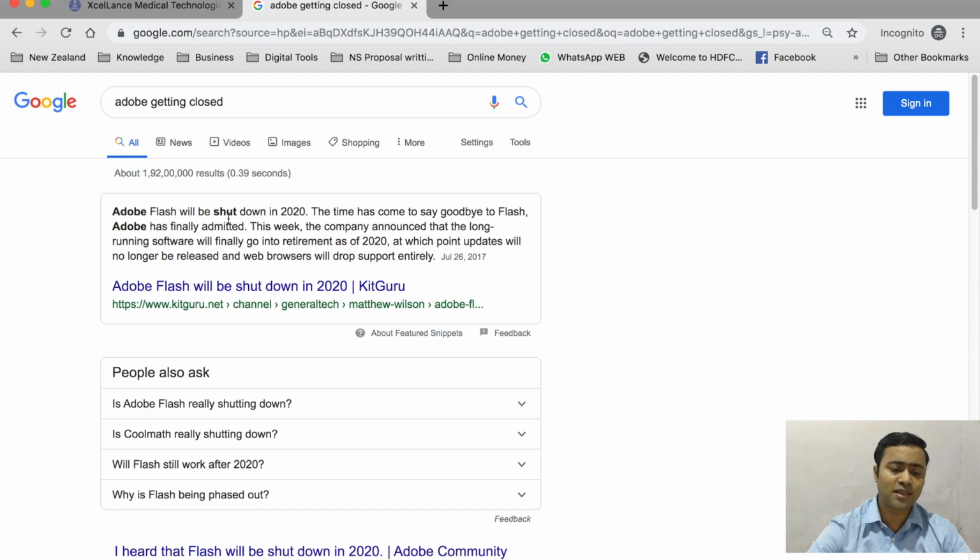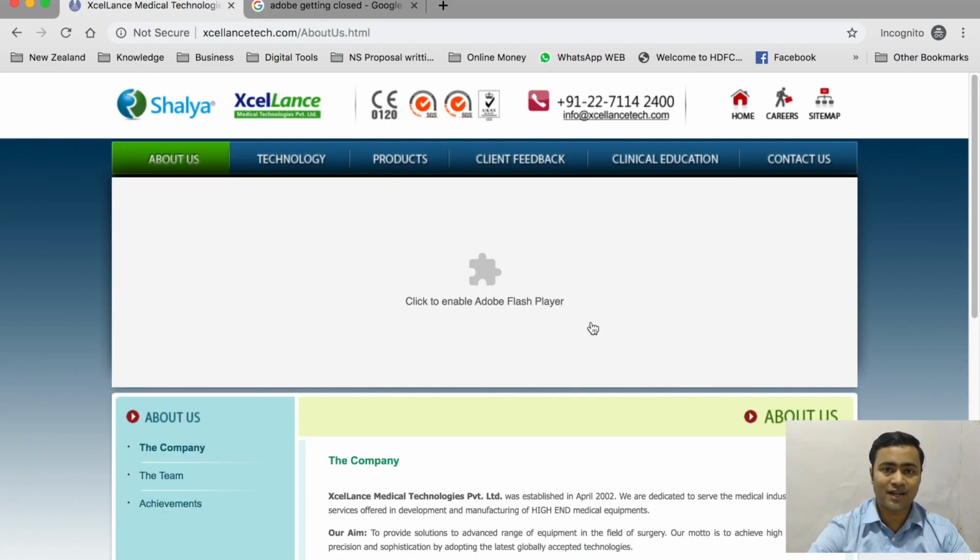The time has come to say goodbye to Flash. Adobe has finally admitted this week. The company announced that the long-running software will finally go into retirement as of 2020, at which point updates will no longer be released and the web browsers will drop support entirely. Which means whatever things you are able to see right now, this is no longer going to be available.